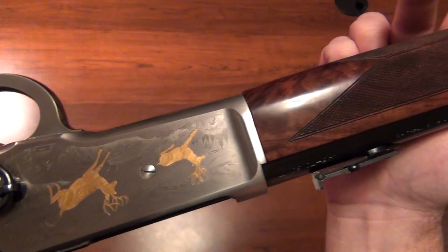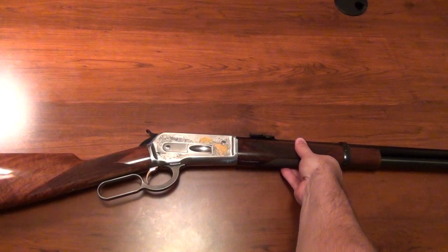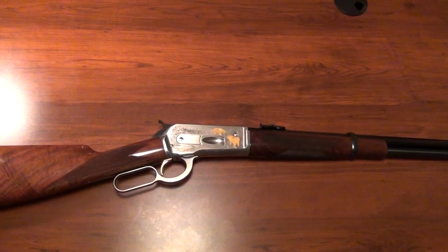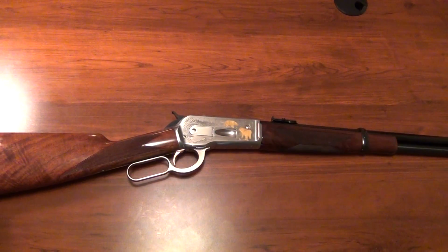I'm sure you've seen them at gun shows and maybe said, oh, that's pretty, but what do you do with it? Can't exactly, well, I guess you can take it out to the woods and have a good time with it if you've got the funds to support shooting a 1 of 3,000 and a relatively expensive rifle. It's not super expensive, but if you can afford it, hey, go ahead. It's a beautiful rifle, but this is one of those rare showpieces that you just don't shoot, and I'm not a big fan of that. I like to shoot just about everything I buy, everything I have. So these high-grade rifles are kind of the rare occasion where you purchase something just because it's really beautiful, it's a really nice model, and you get it for a good price and put it up into the collection and don't take it out.